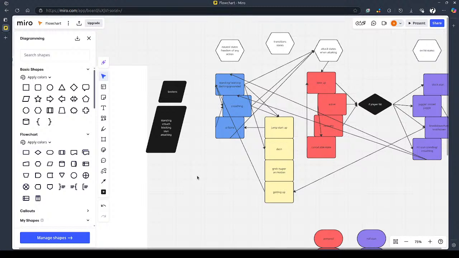Now, is that a specific thing in his game? Teleporting? That's neat.